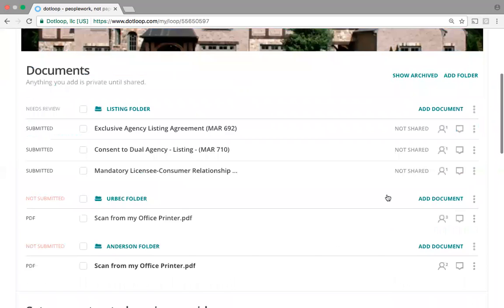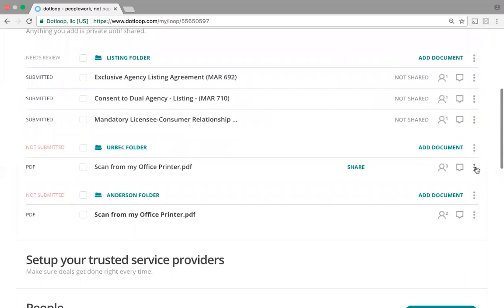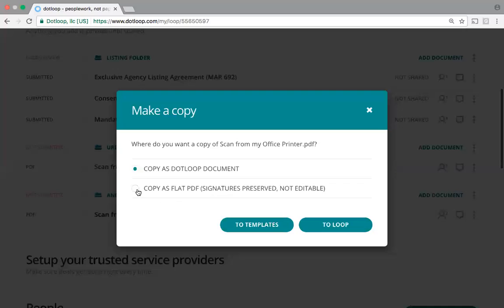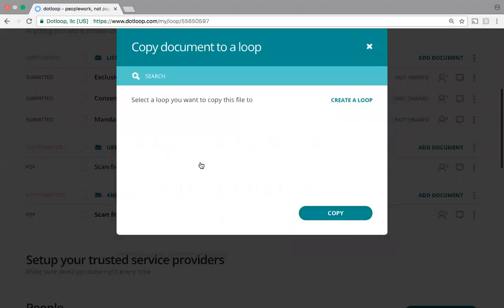So when it comes up and it says you can't split it, you can't rotate, I'm going to go, oh, of course, because I shared it. I'm not going to call the 513 number. If you do, they'll help you, but you won't need it. You're going to say three dots right here. Click on make a copy. Tell it to copy it as flat to a loop. Choose your loop.